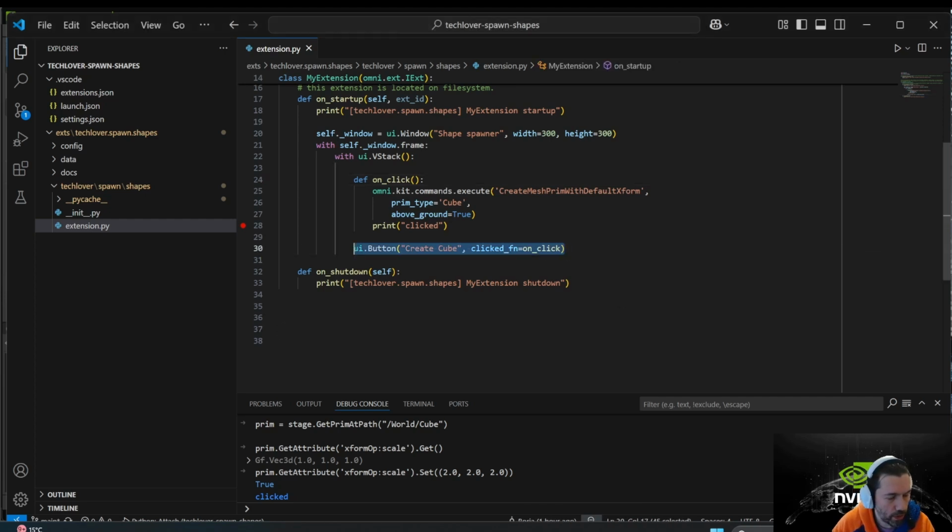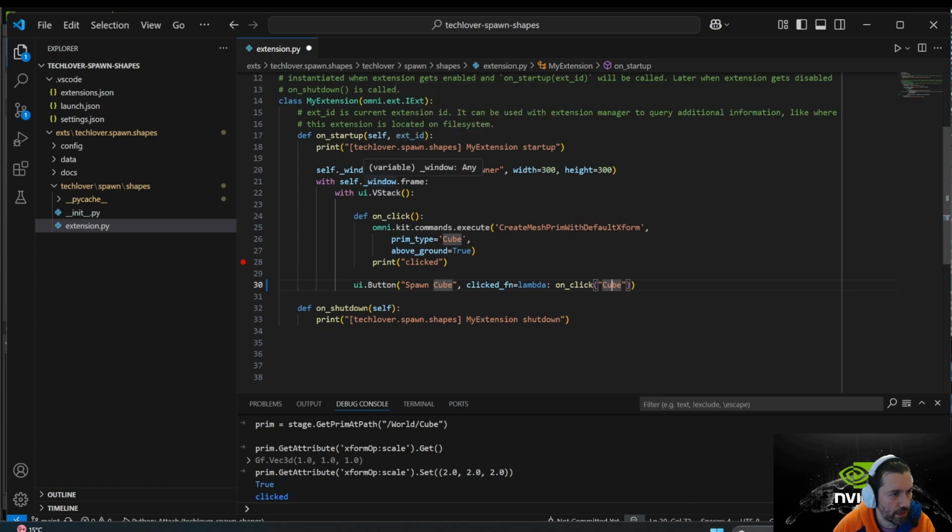So now we will call this as a lambda with one parameter that I'm going to call form, for example.